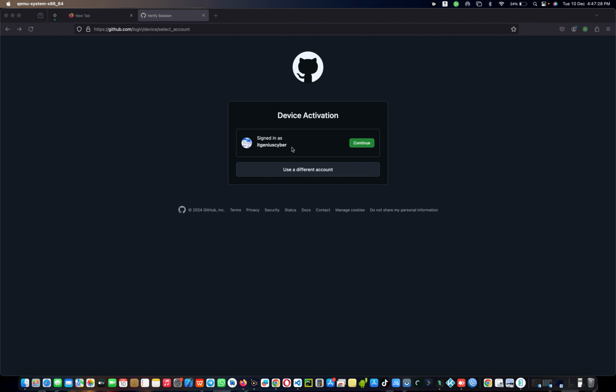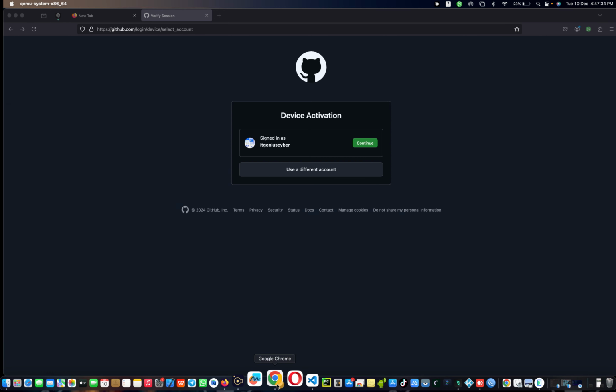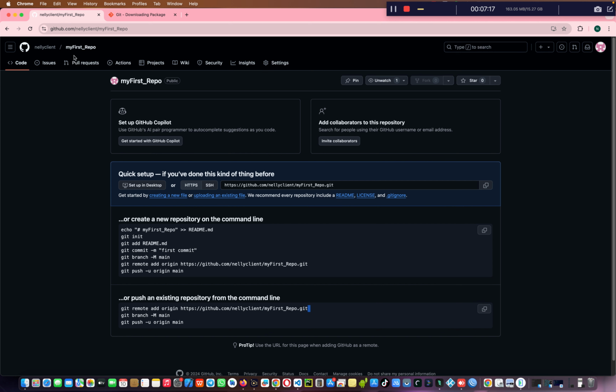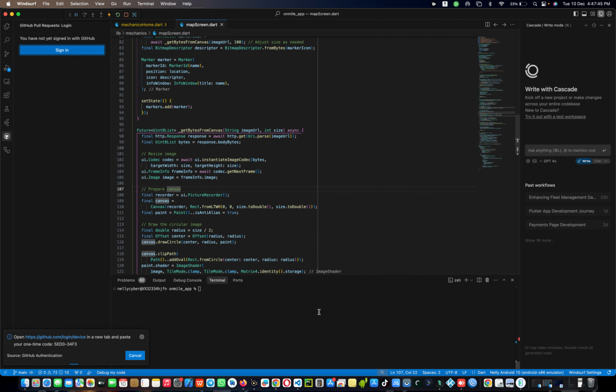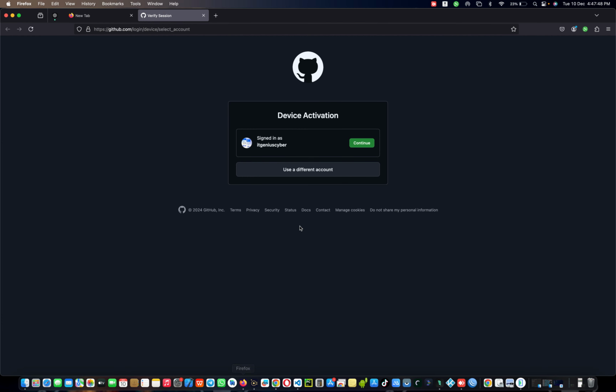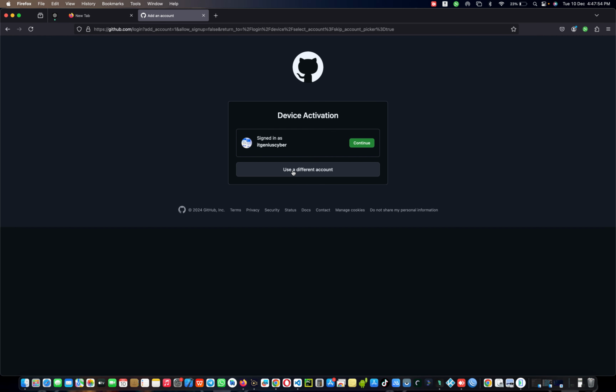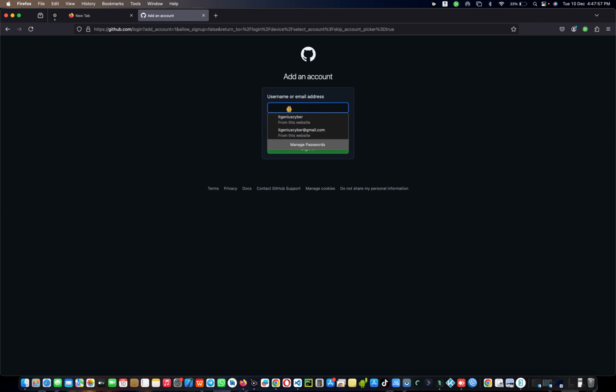It's signed in as this ID, near cyber. But remember, we were dealing with this account. The other IT genius cyber stuff is different from this one. So I would be prompted to actually sign in with the other one. Whoops, where has it gone? Yeah, it's right here. So I'll use a different account. Do I have it here? No, I don't think I really have it. So I'll type in, what was it? The username, any client? I think so.